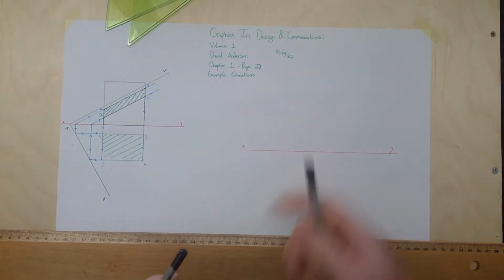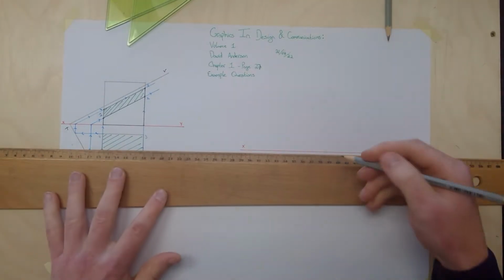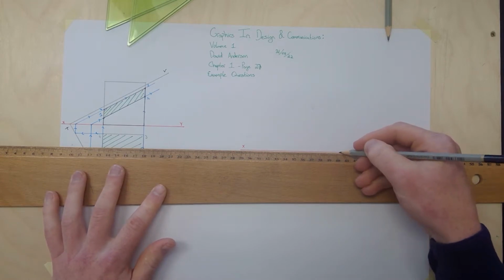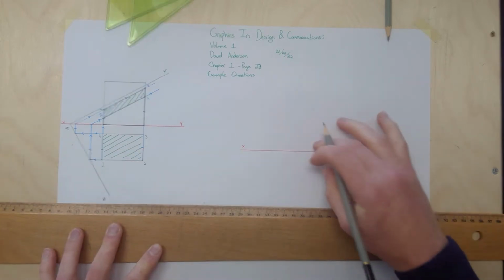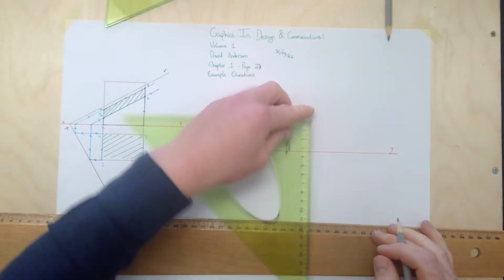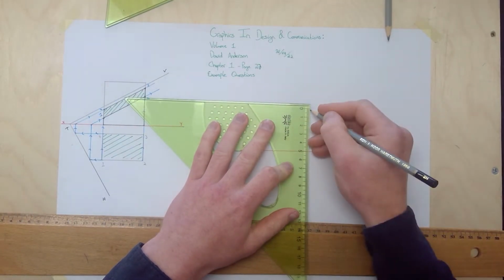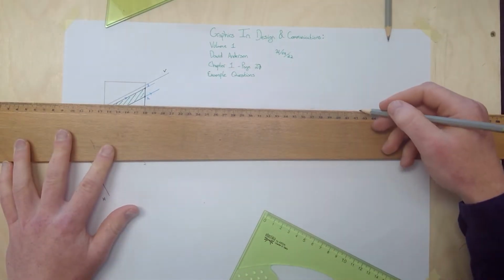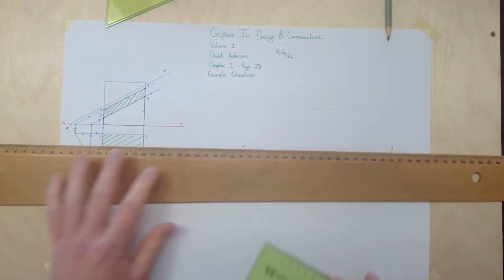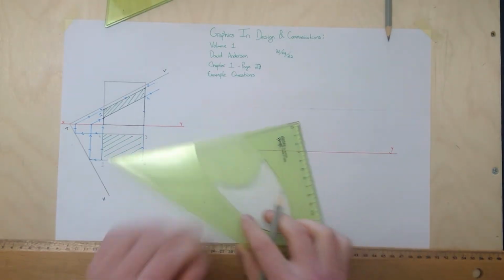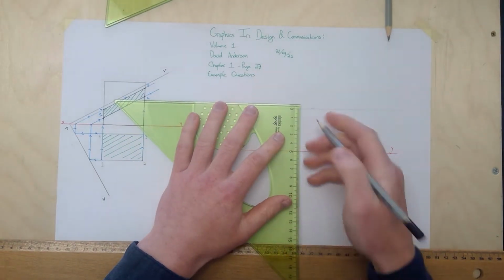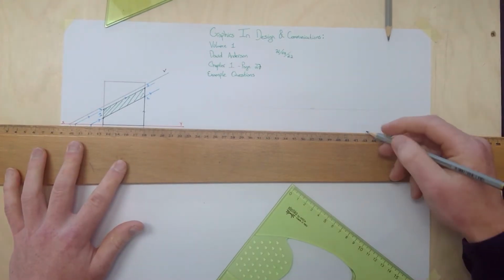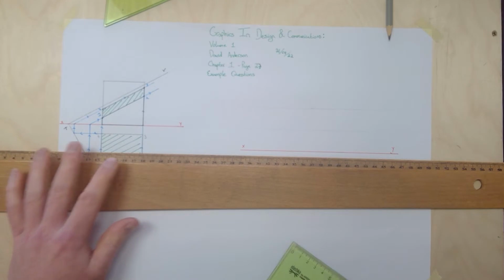So I'm going to start in the elevation. I can draw my line here at the bottom, my base. I don't know how long it is, but I know how high up my top line is. So my top line is 50 millimeters high. That's it there. So I can draw this line across also. I also don't know the height of this, but I can get my center line where the extreme points are going to be sitting somewhere as well. So I can draw this in here now as well.